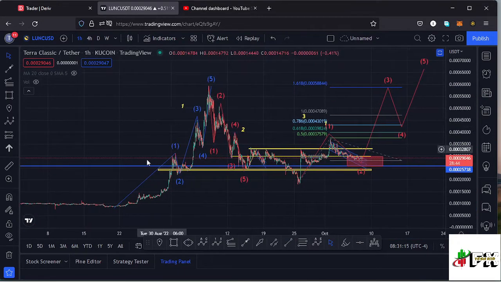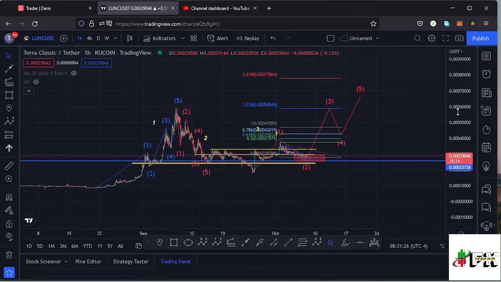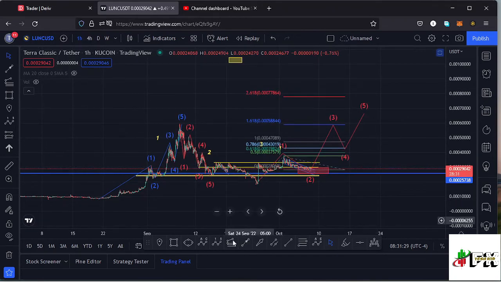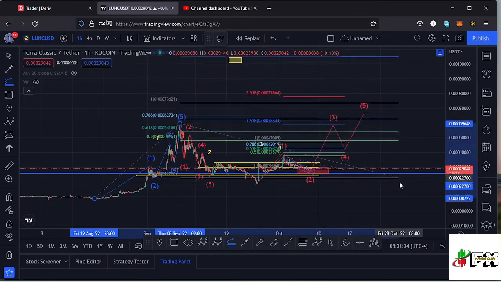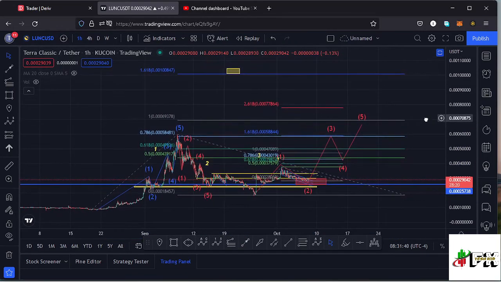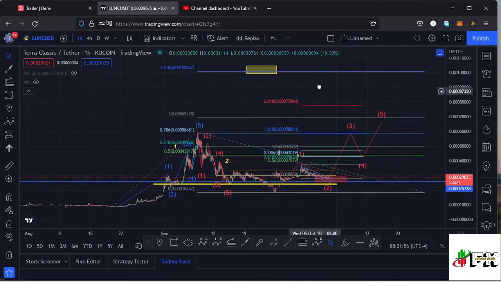And having seen the formation of a higher Elliott wave count 1, a higher Elliott wave count 2, and now we are expecting a higher Elliott wave count 3, we can sketch out a target area in the formation of a higher Elliott wave count 3 to the upper side using the trend based Fibonaccis, connecting it from the low of the wave 1 to the high of that wave 1, then dragging the fibs to the low of the wave 2. That gives me a minimum target area to the upper side at the fib level 1.618, and that lies at around the $0.001 mark. And in case that movement to the upper side plays out, then Luna could be losing 1-0. So let's be patient and see how that plays out, and I'll keep you updated.